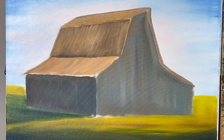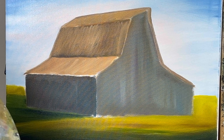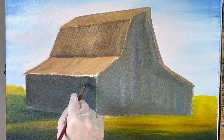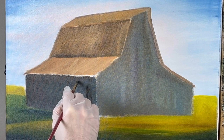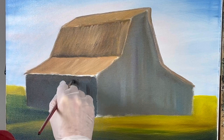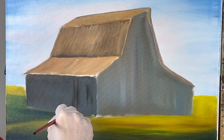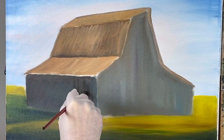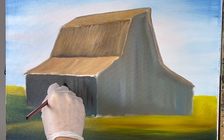There we go — that's our start. Let's start working on our second layer of colors on this barn. This barn is actually pretty brown; it's really dark in the picture. Let's see what raw umber does — yeah, umber's a really dark color and the side of this barn is really dark. This is two days later. Let's see what burnt sienna looks like — yeah, burnt sienna looks pretty good on that too.